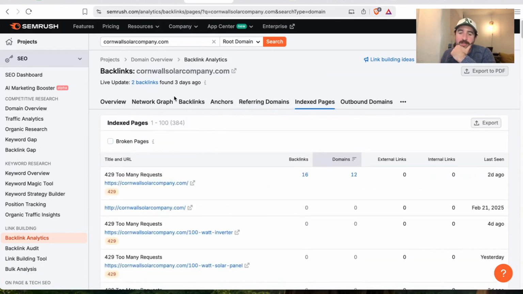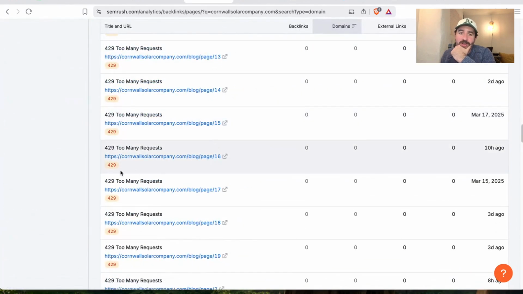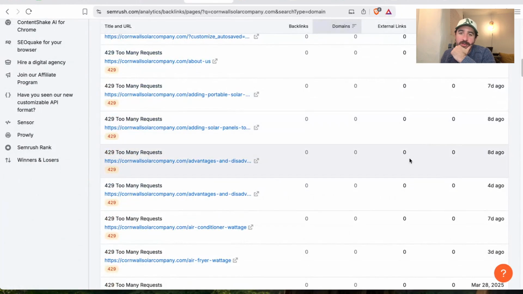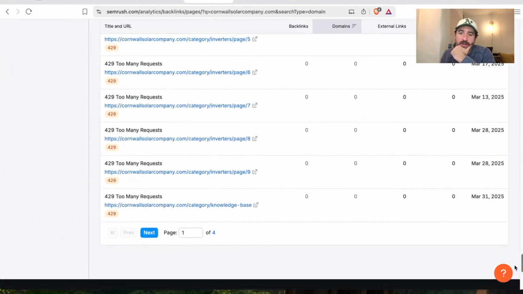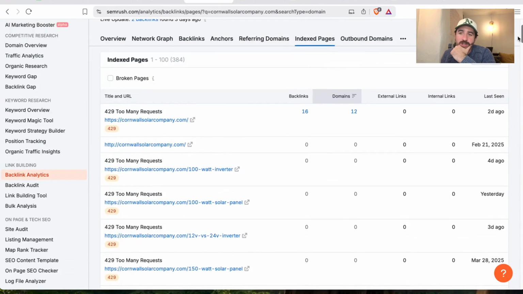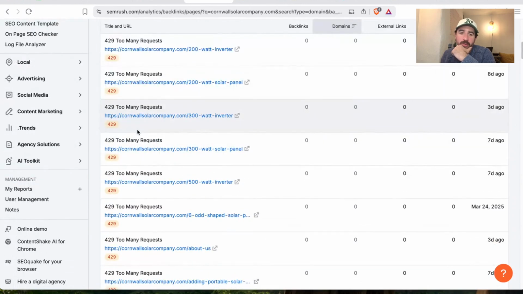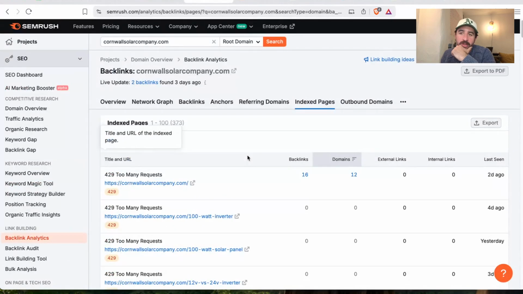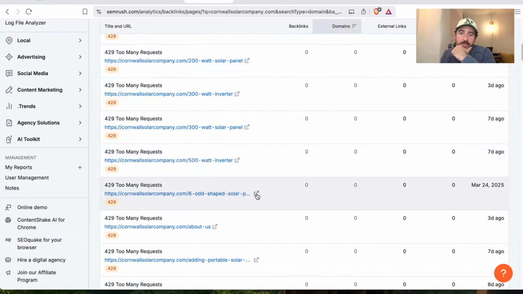You can see in index pages in SEMrush, you can see all the index pages here. We've got too many requests when it last tried to crawl this site. So that's interesting. Another crawl error on there. So all of these pages at the moment are broken pages. But we know they're live. But basically, if there are any 404 pages in here for this error, we'll discuss this 429 later.